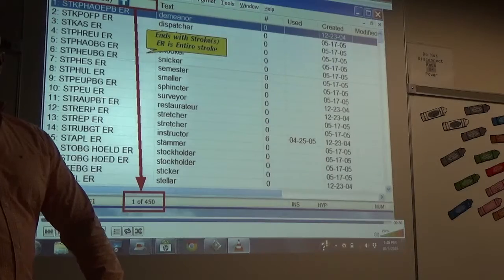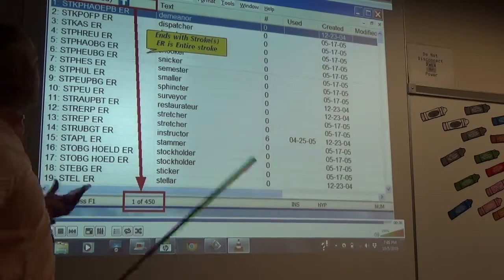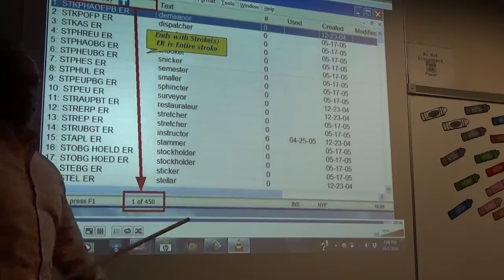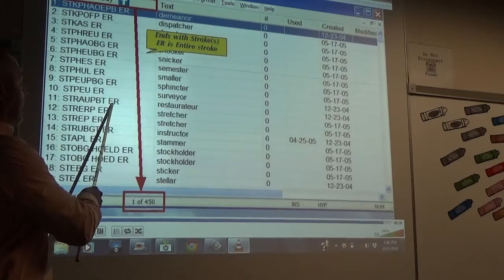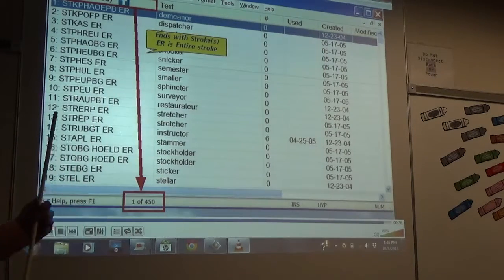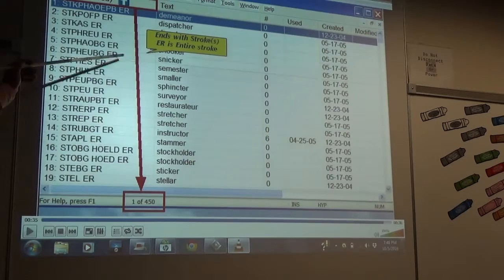Yeah? Okay? So it's pretty simple. I mean, ends with the stroke. So it means you came back and did the stroke. Okay? That's all it means. So that's 2 different functions that you're trying to do there. Okay? And it's going to filter it way down depending on what you're looking for. All right?